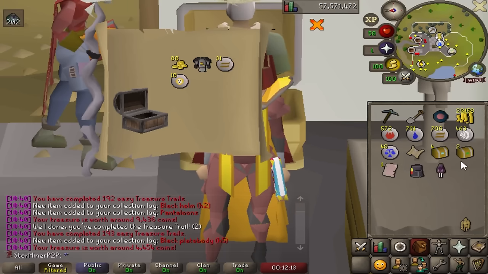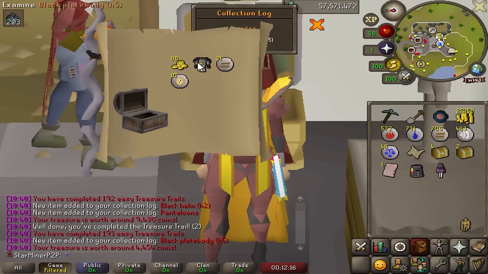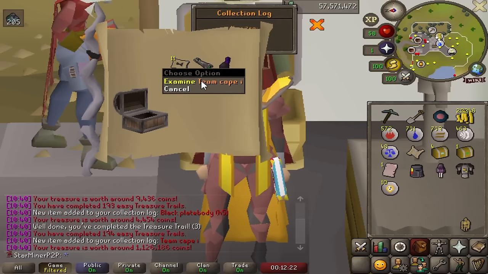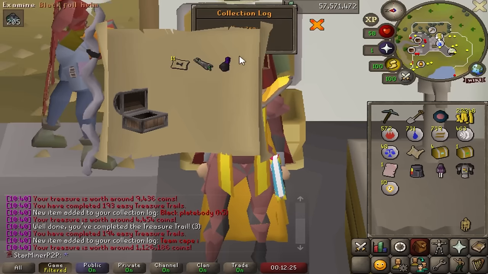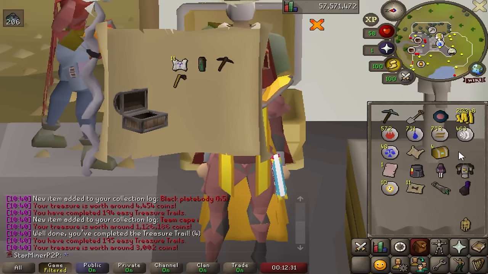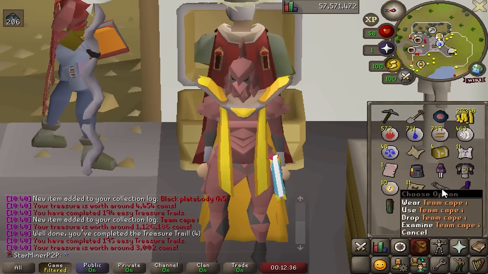Into another collection log, wow. A black plate body H5, and a couple of coins. Oh, that's a rare! Team cape eye! That is the first rare I've seen from an easy clue. That is awesome. And for the last casket, nothing. But, I mean, that's fine. We just got a team cape eye. That is pretty cool.